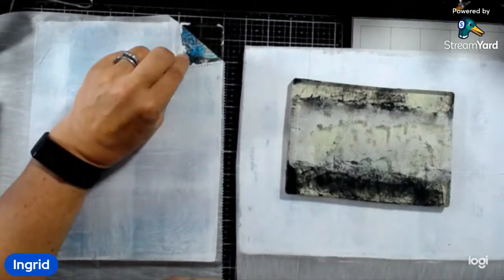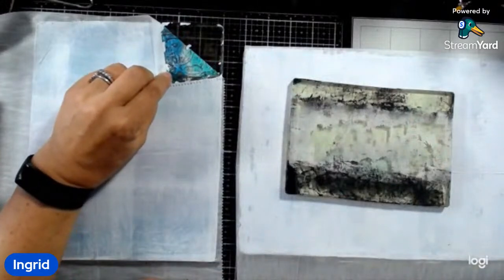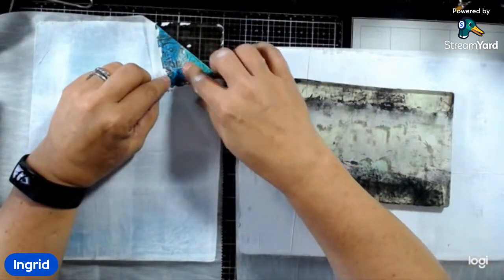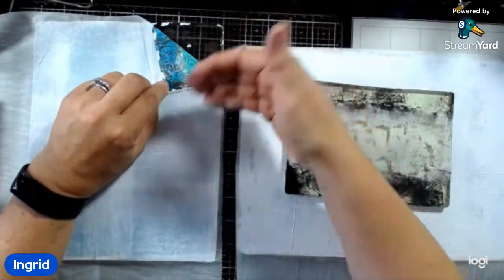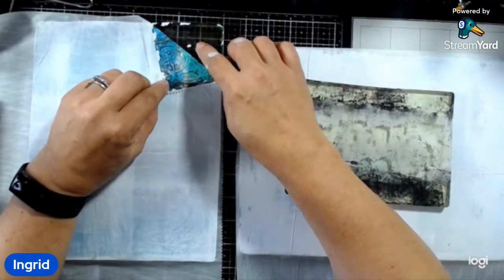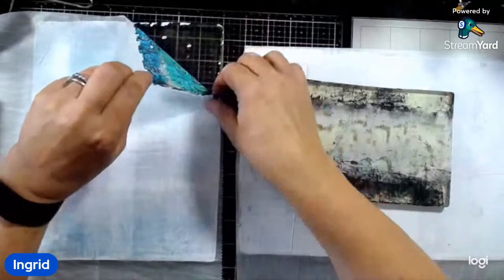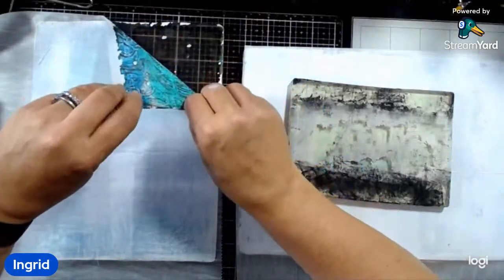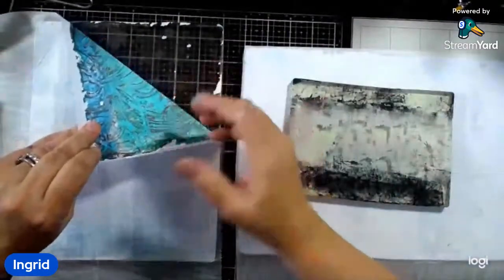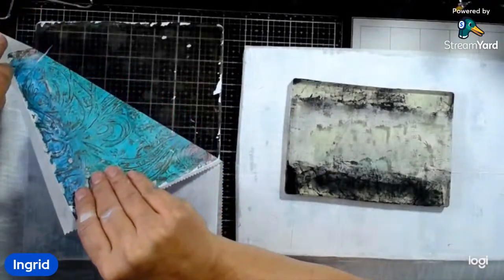This is always the most satisfying part. Now, when you have stuff that's staying behind, it's because it hasn't dried. What's happening is there's friction between the wet and the dry, and whichever one is stronger wins. If the plate with the paint is too wet and I'm pulling the dry piece, that's going to be left behind. And you can tear. That's how, when you tear your paper, because when you add wet to something dry, you're weakening it, right? So when it tears, it just means that the plate has won out over the paper.